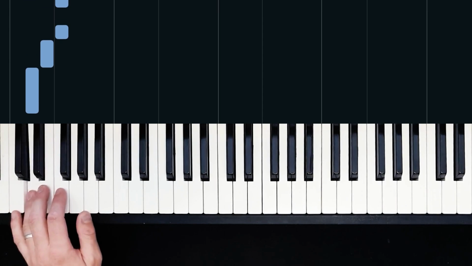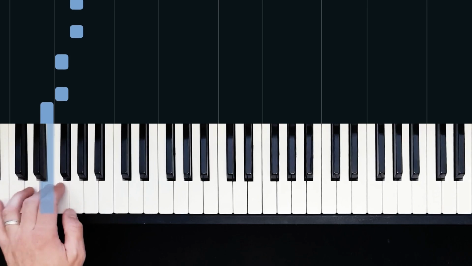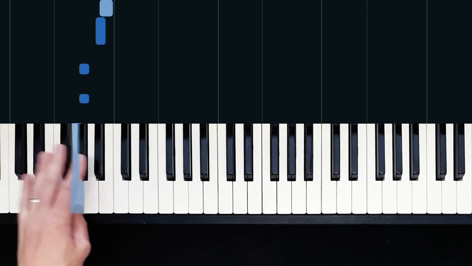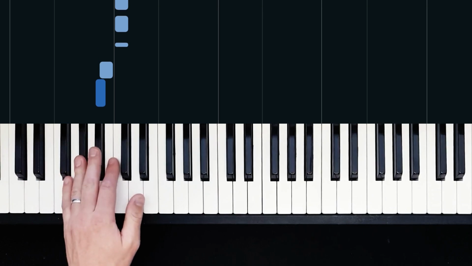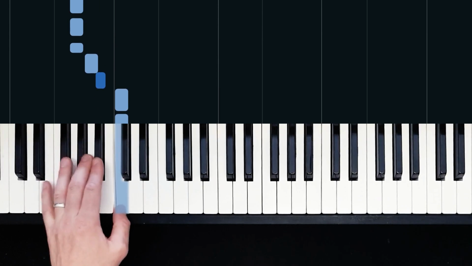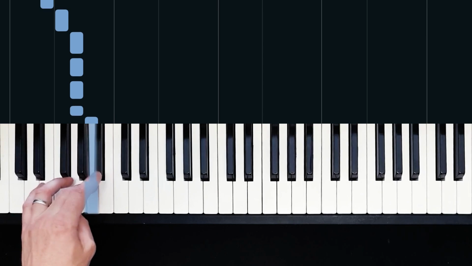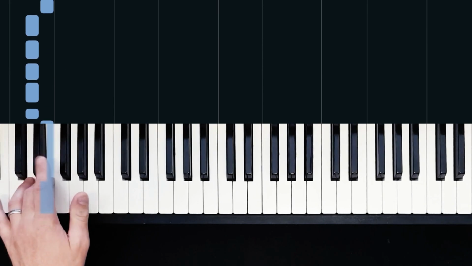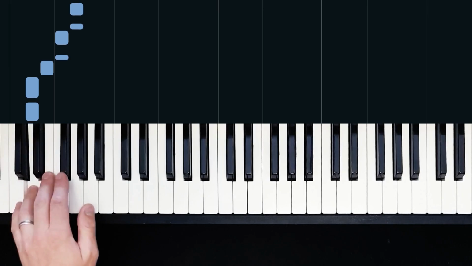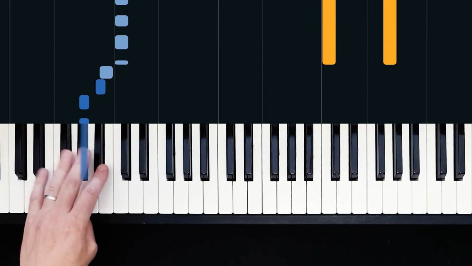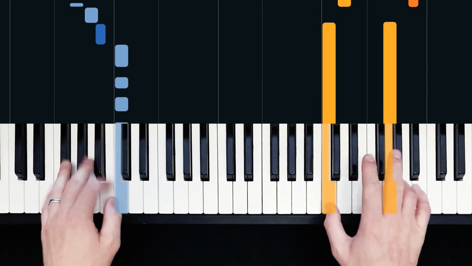3 E and 4, and then when we get into this bar, we go over here with finger 4, and that's very important. If you don't do that, you're gonna have a bad time. 1 and 2 E and 3 E and 4, and the 1 with 1 E and 3 E and 4, and so there's not really much in the way of fingering, apart from this, which is very important. And then you bring in the right hand.